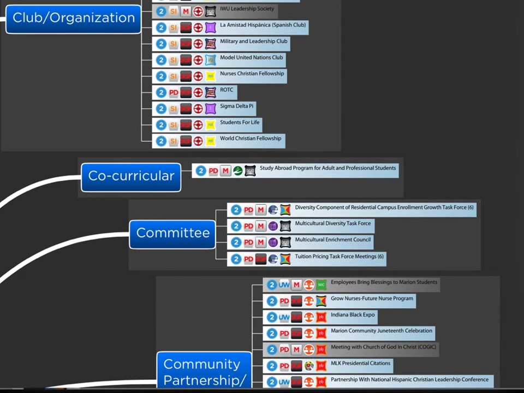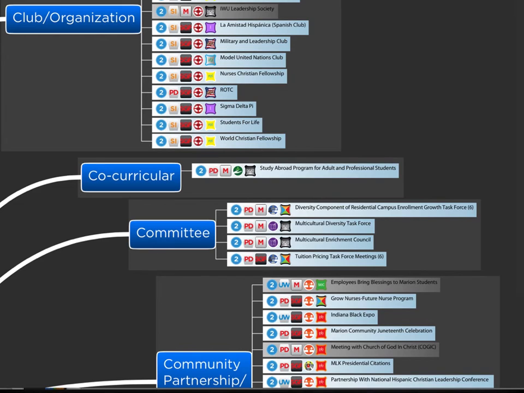We have a map that shows the different themes: were they clubs and organizations, co-curricular, or committees? So it organizes things quite nicely, and it's often compared to an infographic that shares what we've done. You can see level 2 for this institution, the blue circles with the number 2 in them: those were actions that emanated from commitments declared by the institution about their focus on diversity and inclusion. And I believe on this campus we didn't see a lot of 3s because they had not determined the impact or whether it was moving them in the direction they wanted.